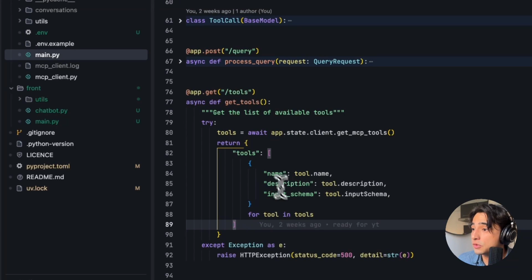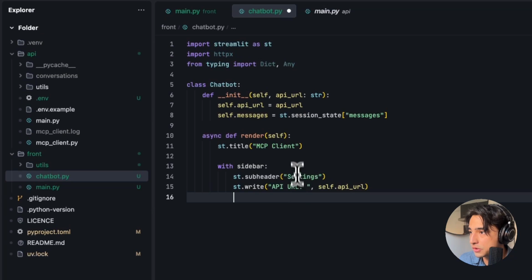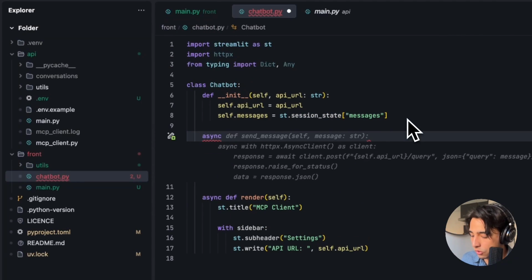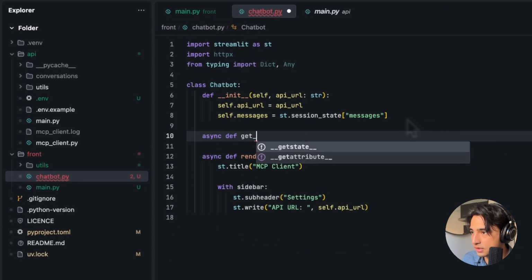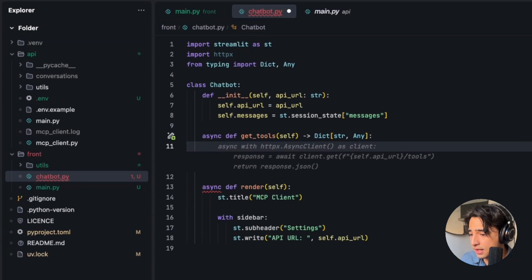And I'm going to tap into this. In order to do that, I'm going to first initialize a method called getTools. So we're going to be initializing a call to my async client.